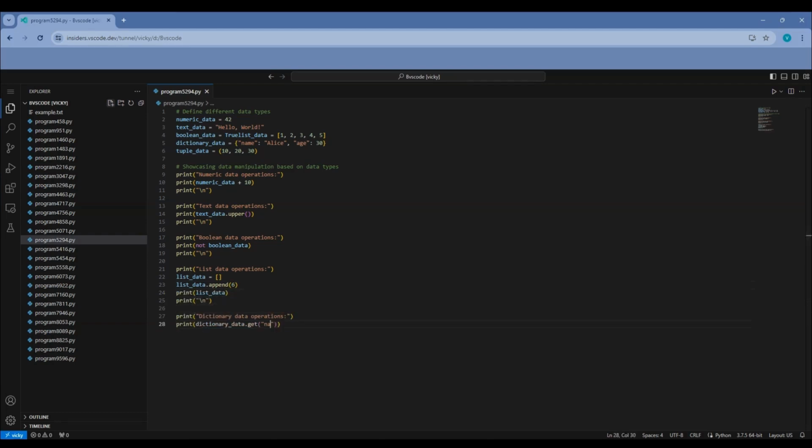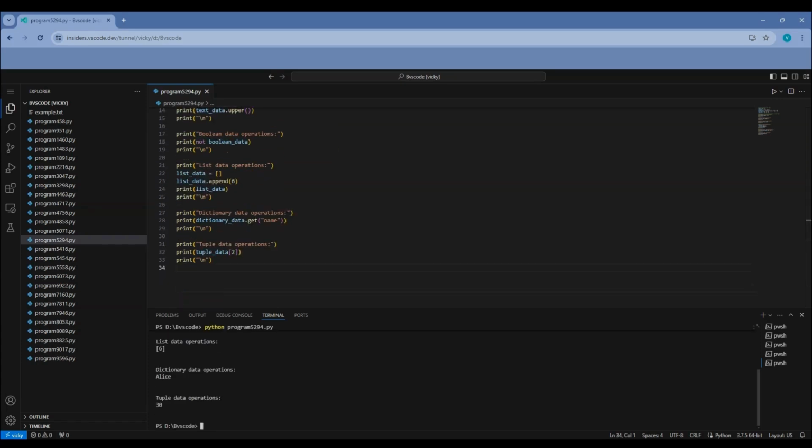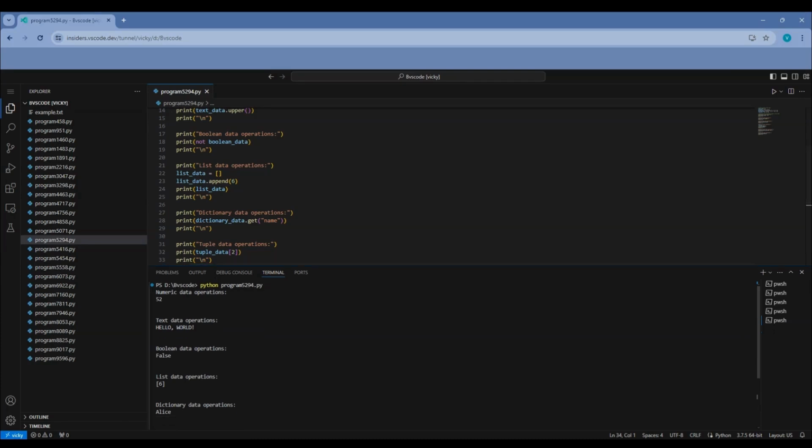Two industrial real-world examples or applications based on data types in Python are: 1. Finance industry. In the finance industry, different data types in Python are utilized for various operations. For example, numeric data types are used for performing calculations on financial data like stock prices, returns, and portfolio values. Text data types are used to store and manipulate textual information related to market news, company reports, and investor sentiment. Boolean data types are often used for making decisions based on certain conditions or rules.